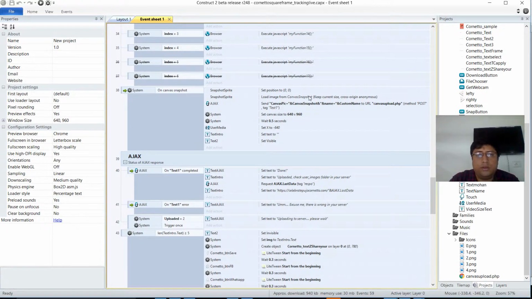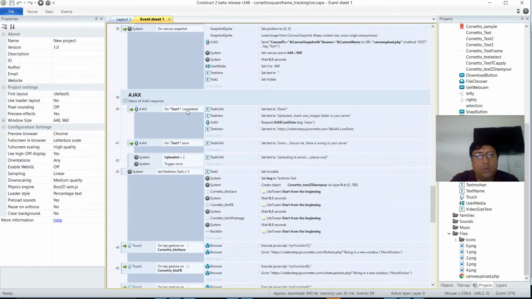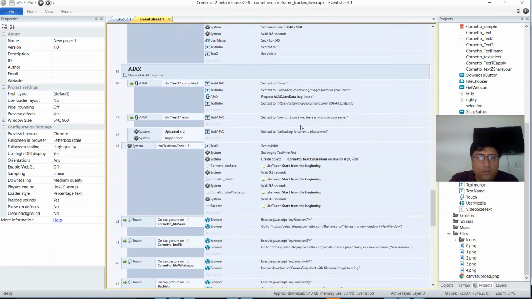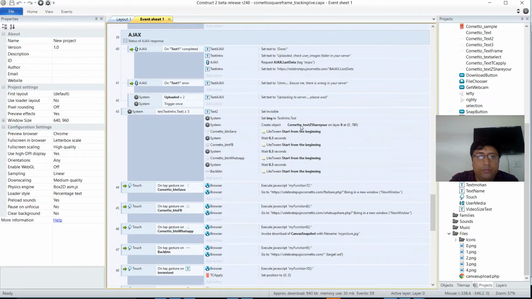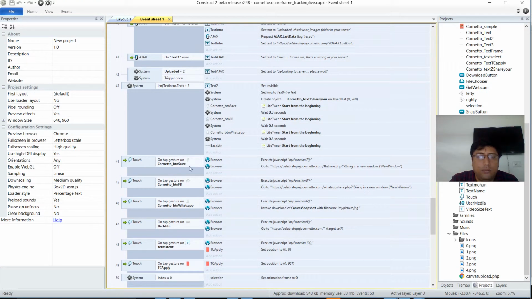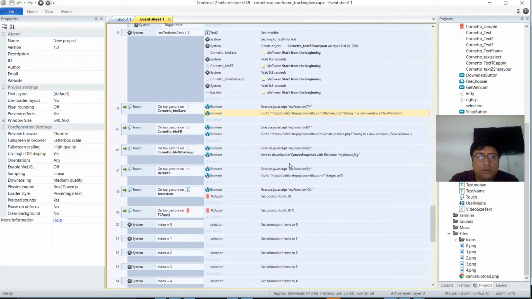This is the Ajax call, then I put the canvas size back, wait for some time, then I move the camera away. So the main functionality happens here. When Ajax completes, I recall and make a URL over here. Once I get this URL, this is the image URL, and then if you want to download the image, yes, you can download it. FB share, these things happen like this. Facebook share, and if you want to do WhatsApp share.